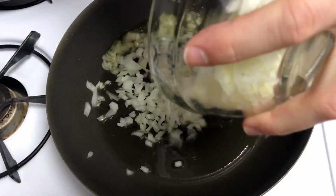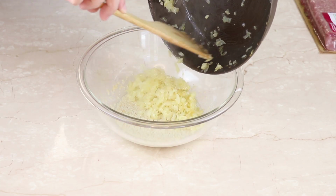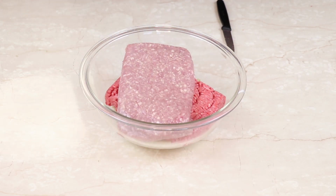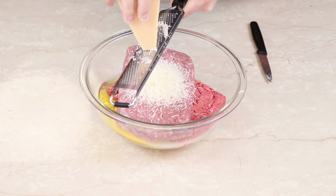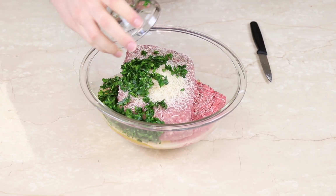Next we're going to saute some onions and garlic in olive oil until it's translucent. Once the onions and garlic are ready, I can add them to the bowl along with the rest of my ingredients. To the bowl we're going to add 1 pound of ground beef, 1 pound of ground pork, 2 eggs, some grated Parmesan cheese, salt and pepper, and we're also going to chop up some parsley and add that too.